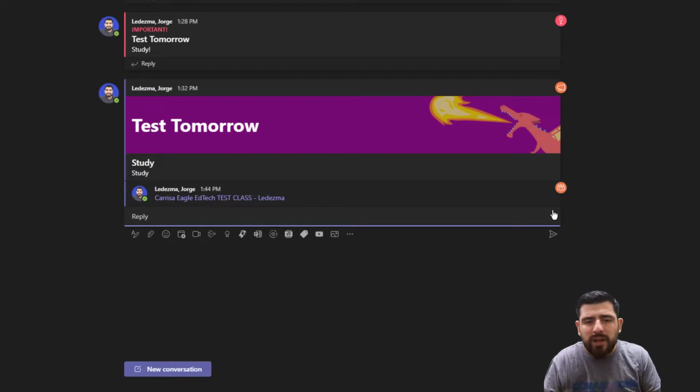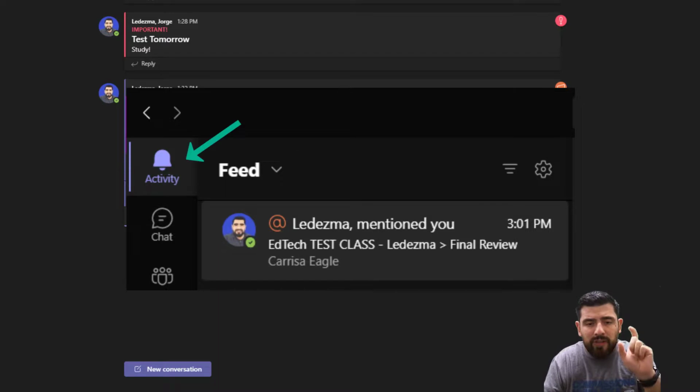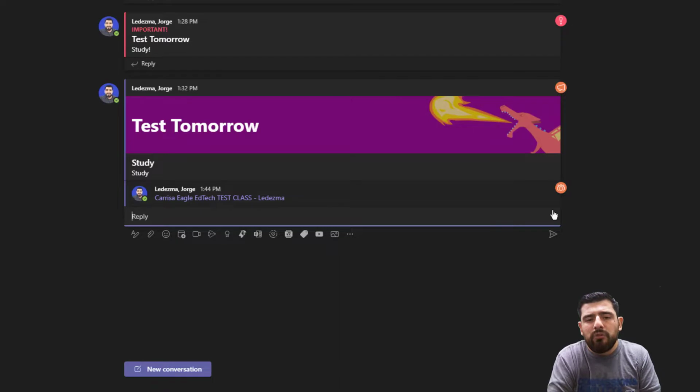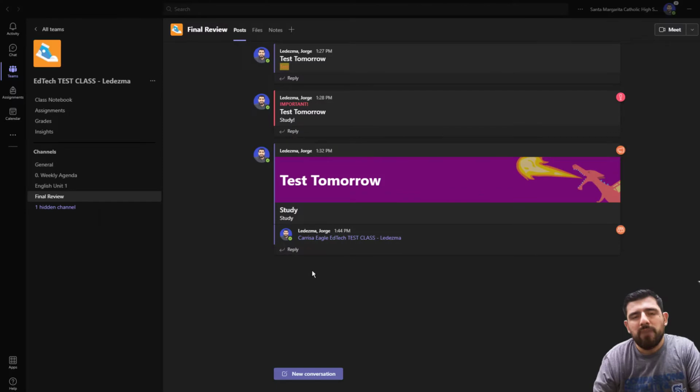And then if you add that to your announcements, if you add that to your messages, replies, students will get a pop-up notification, and when they open up their Teams, they will also see they have a little bell that says activity. It'll be posted in there, drawing their attention to the specific message. So best practices for making sure students are receiving messages is to include mentions in your messages. And one additional benefit to using mentions is anybody you mentioned, whether it's a class or a student, they will receive an email letting them know that they've been mentioned, and that email will redirect them to the message. So it's an additional way of getting their attention.